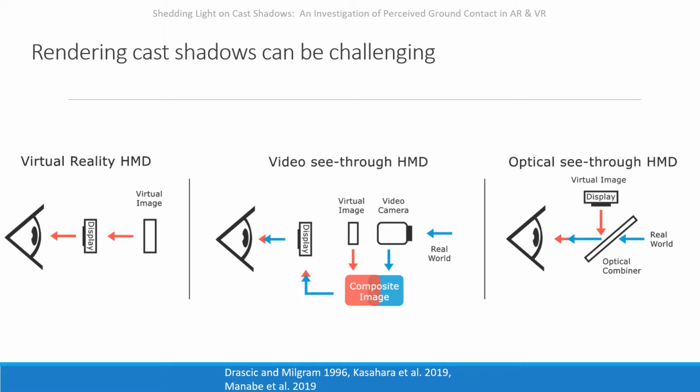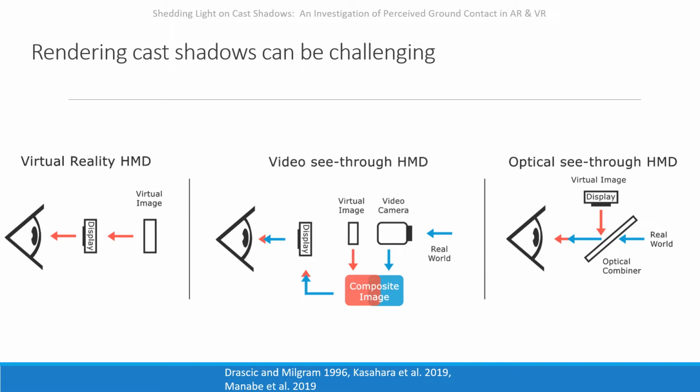For example, optical see-through displays like the Microsoft HoloLens cannot render black color values because they rely on additive light to create virtual images. How then can we best provide surface contact information in AR, given the unique limitations and rendering approaches of different HMDs? Further, how realistic do they need to be?